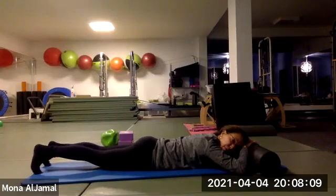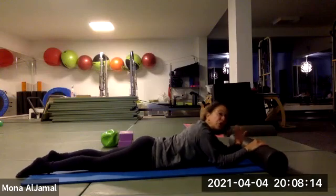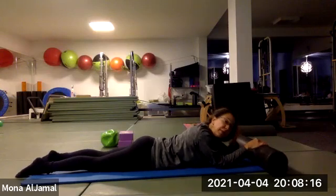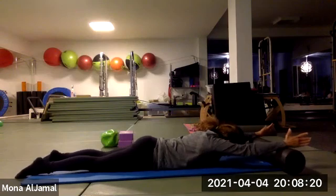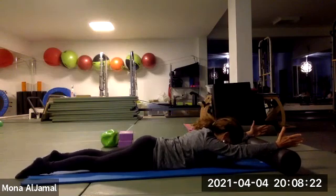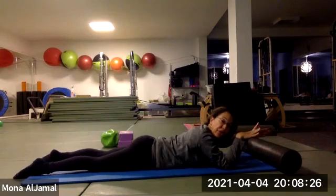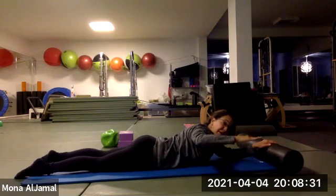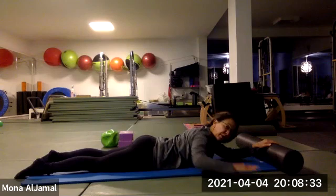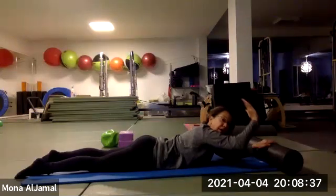And then from here, we're gonna go into our swans, right? We love swan on the roller. Soften your elbow as much as you need to soften to come up into that swan. So you're gonna open the shoulders wide, palms facing each other, press into the roller. I don't want you to think of arching up. I want you to feel that you're gonna lift your back straight up, yeah? So you're gonna shift the spine forward and straight up, no arching up.